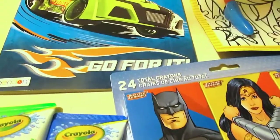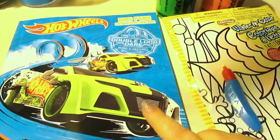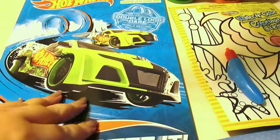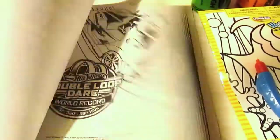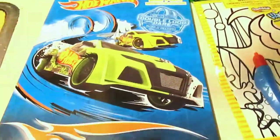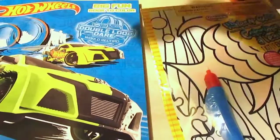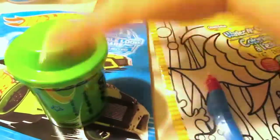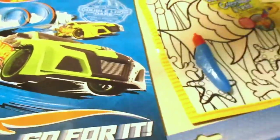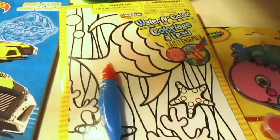Now, like I said, I wanted to get him some kind of busy stuff and crafting items, so I found this Hot Wheels coloring book. He loves Hot Wheels. It's actually a really nice coloring book. And of course there are activities in there too. I'm a big fan of Hot Wheels. I did pick up a green Crayola Play-Doh thing and an orange. He's got all kinds of stencils and cutout stuff for Play-Doh, and I just thought those were so cute.